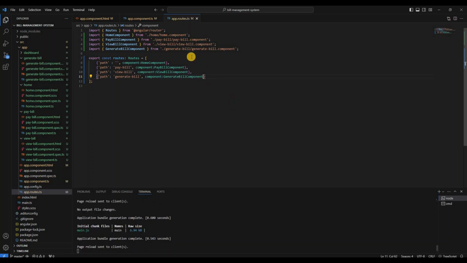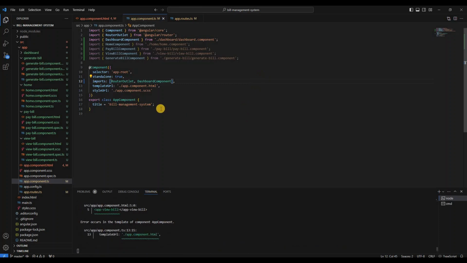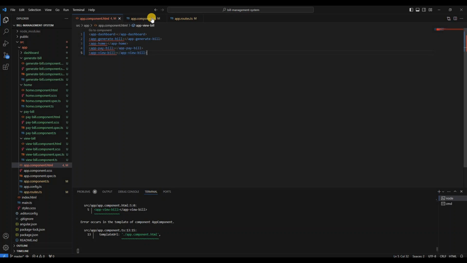Okay, and after that we don't need all the components over here, so we can remove all the components from over here, and we're just keeping only the dashboard, because dashboard means it's a kind of menu. As you can see, as we have removed all the things from over here, that's why it's causing issues. We can remove all the tags, because all the tags are now not required.